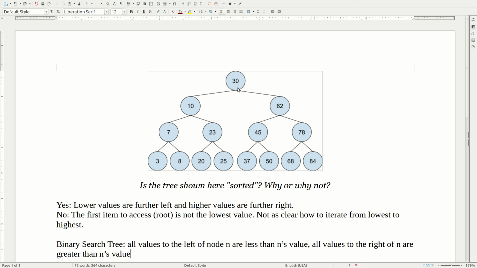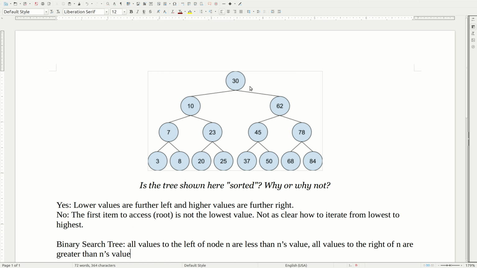Well, it's less than 30, so we go to the left of 30. Is it less than or greater than 10? It's greater than, so we go to the right of 10. Then we go to the left of 23, because it's less than 23, and there we find 20. So in only a few decisions, I've looked through all of this decent-sized amount of data.